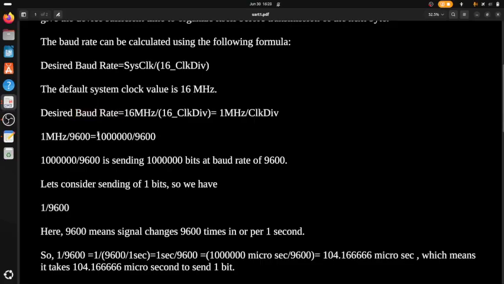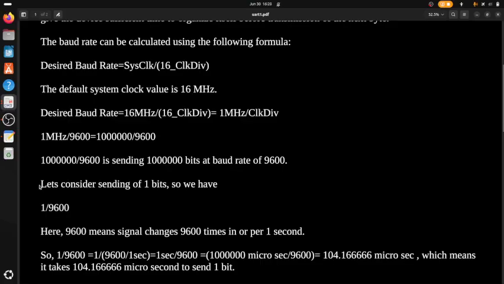So here 1000 bits are sent at the speed of 9600. Again, this is sending 1000 bits at the baud rate of 9600.